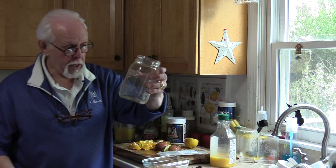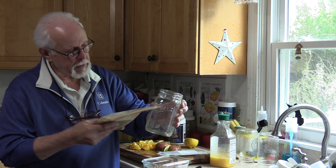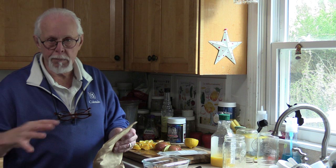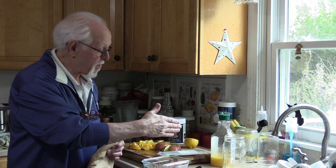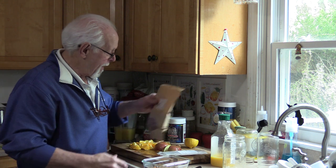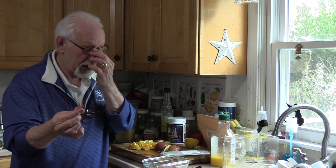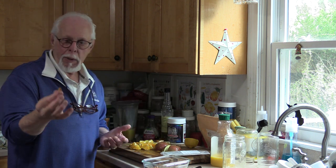I soak them in a jar like this. I put about half almonds, fill the whole thing with water, almost. Let them soak for 24 hours. Rinse the jar at least 3 times in the process. The last one is going to be purified water for the last 6-7 hours, right? And then what you get are absolutely the most unbelievable tasting almonds in the world, because they haven't been tampered with by chemical processes that people put these things through.